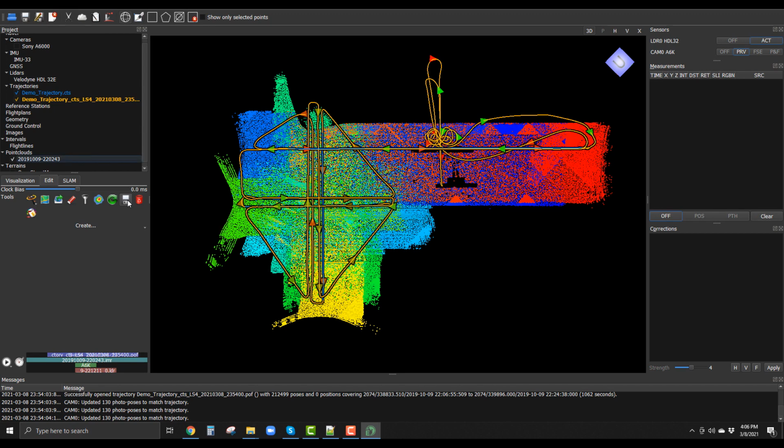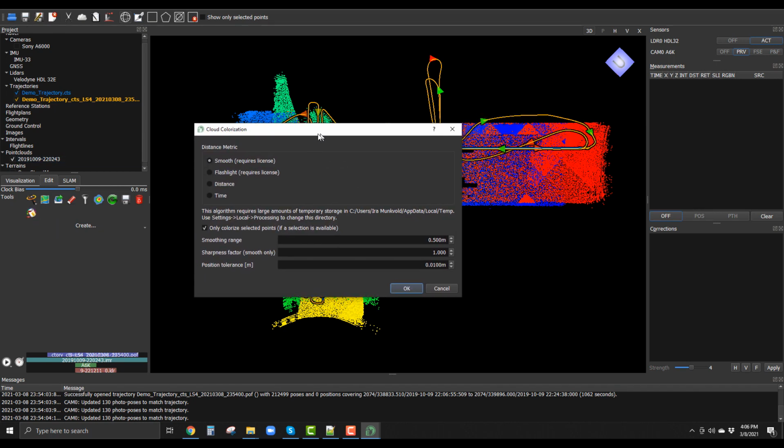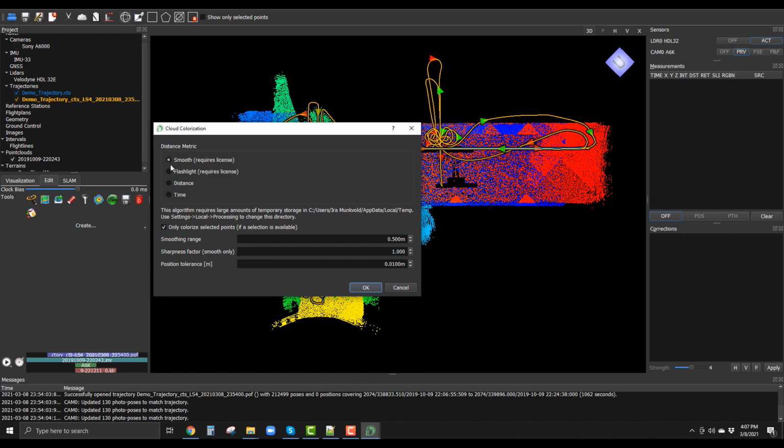Okay, now that our point cloud and cloud file have been updated and saved, let's go ahead and utilize our RGB extraction tool to extract our RGB values from our refined camera calibration into the point cloud. So before we were using LiDAR Snap, now we're going to be using the Colorize Cloud tool. And we're going to be using the smooth distance metric, while many other metrics are available, and the default settings once again. And I'm going to go ahead and let this go.